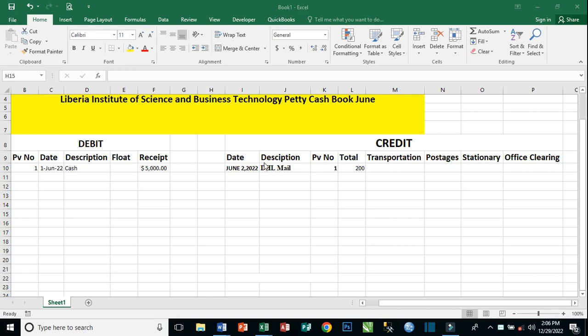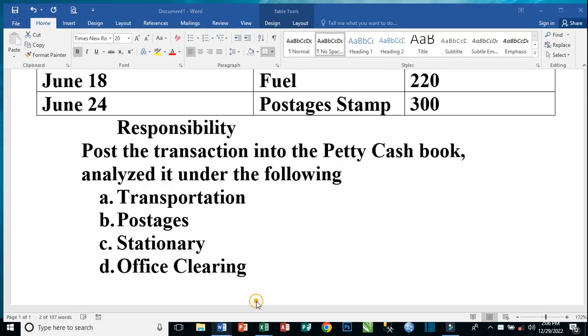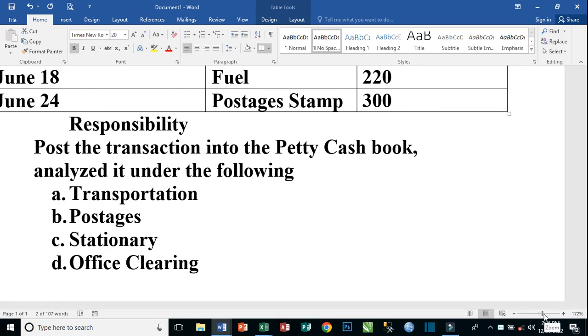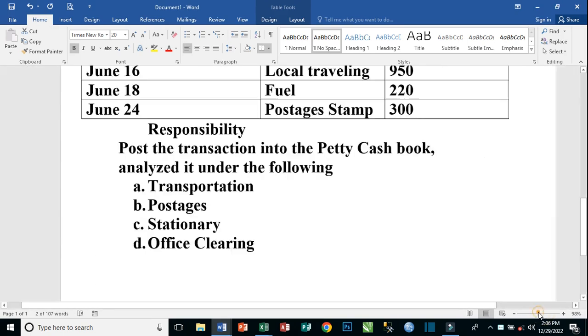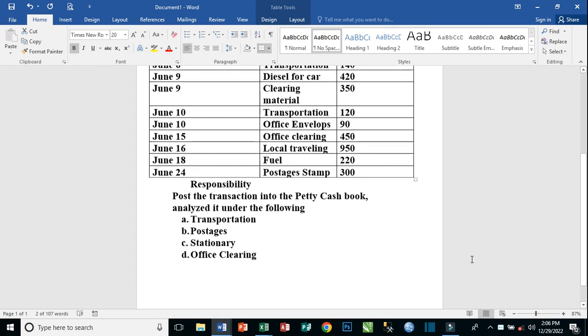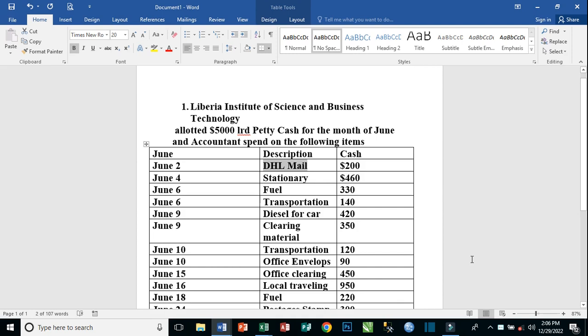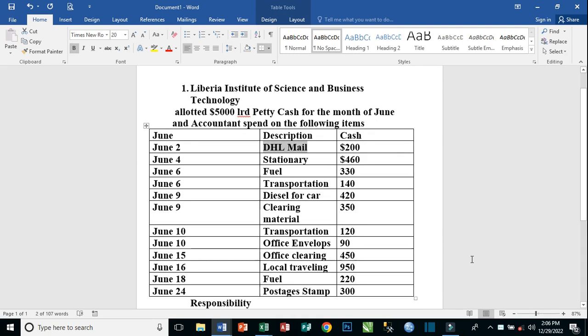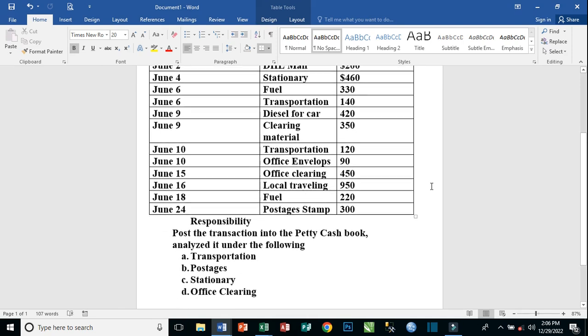But based on the questions that we have here, I think you can see it. What I will do for you, so that at least we all can view it, I will try to reduce this and position it like this so we can view it together as one. So these are the questions. You can look at it, you can copy it, everything that is there, to practice on your own.